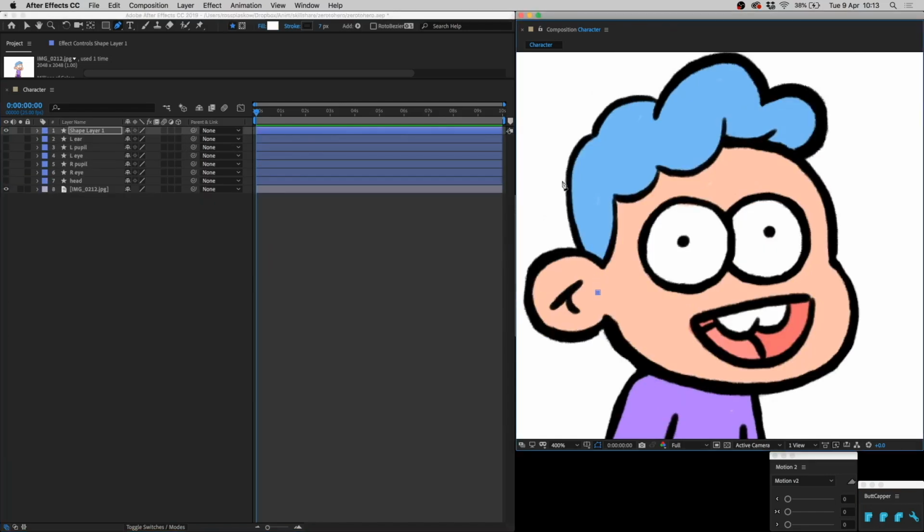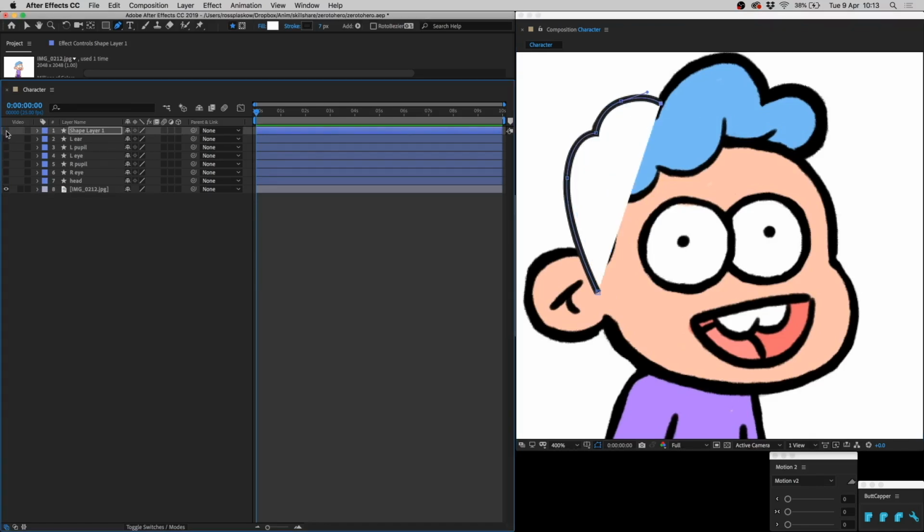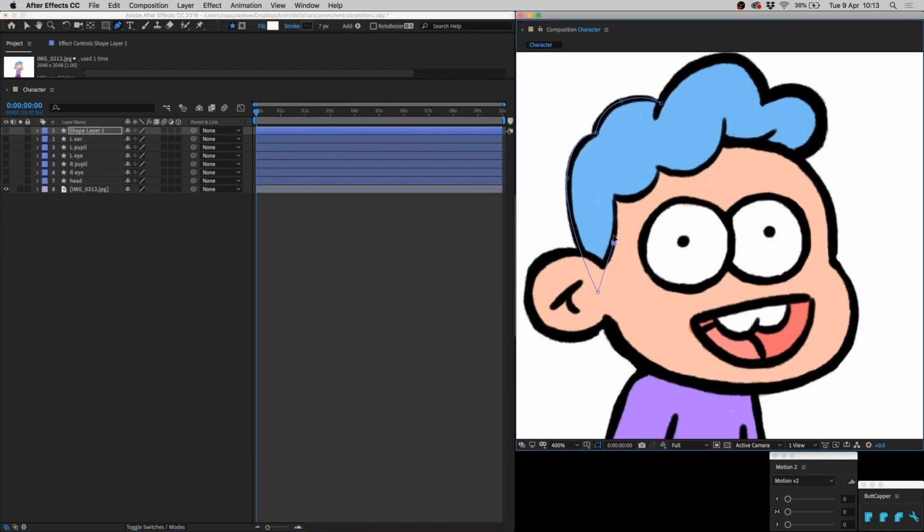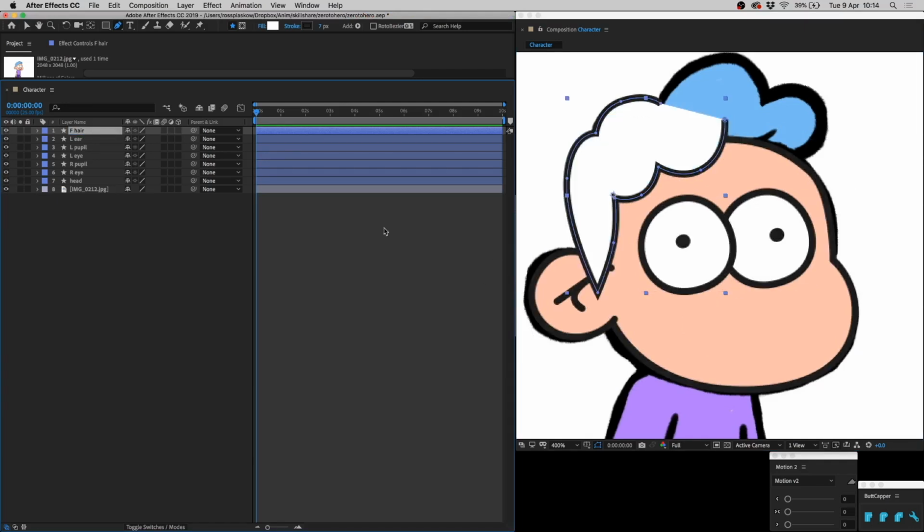Just going to draw the hair now. I'm going to hide this. Then I want to start drawing from this point. So I just highlight that point, and now we can draw from here. Call this front hair. Show all the layers, and you'll see that it's in front of the ear, so I want to drag it down below the ear, and I can also move layers, holding down Alt, Command, and move them up or down with the arrow keys.